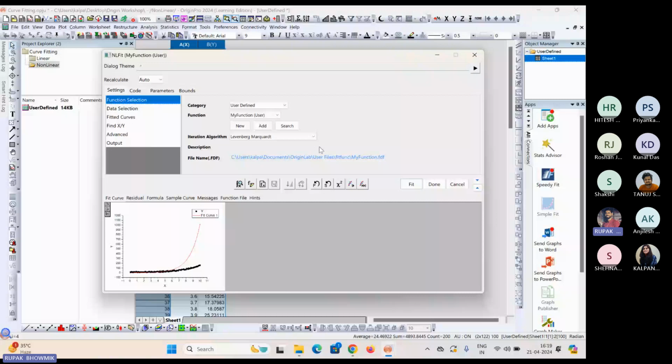If you selected the recalculate option as manual, then you have to trigger the recalculation accordingly. If your option is selected as auto, you just replace your data and the parameters will be calculated automatically. So for example, if I have multiple sets of data, I just do the steps for one of them, Excel data for Excel data.